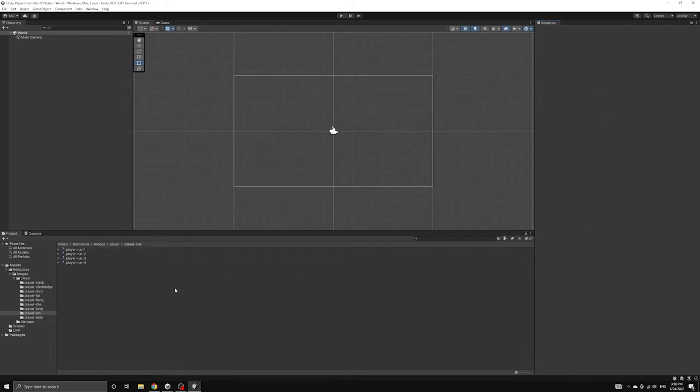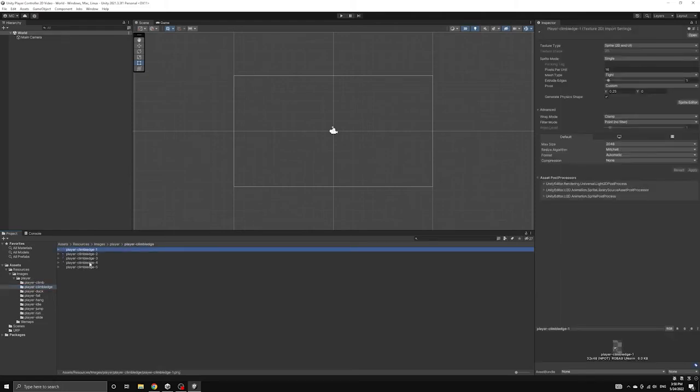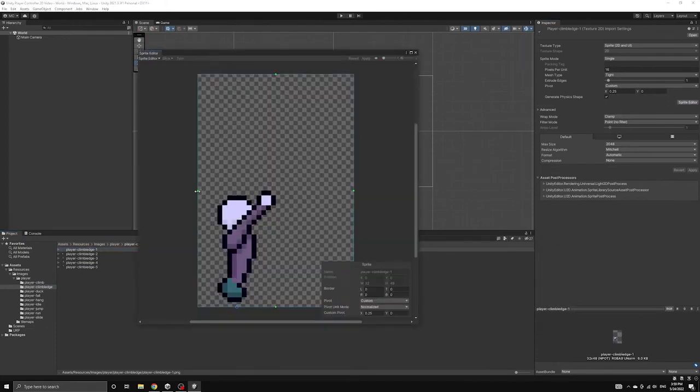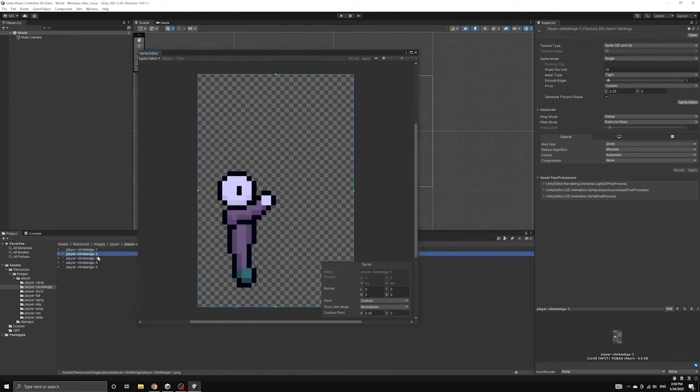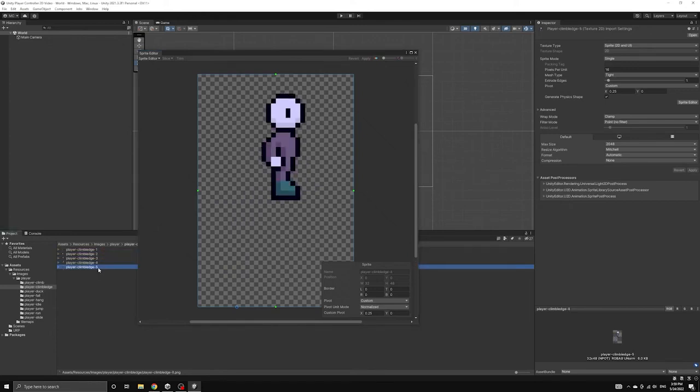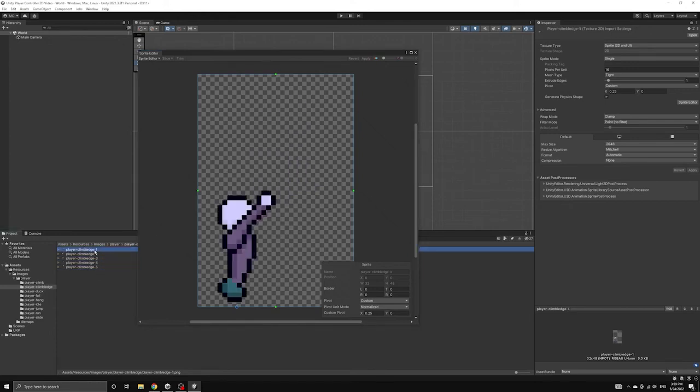Most of these settings are identical for the images we just imported, but I'll highlight one exception before we move on. We have a set of images that will be used when the player climbs a ledge. Because of the mechanics of ledge climbing, it is a bit tricky to decide how to handle the animation. What we are going to do is use a larger animation that makes it appear like the player is climbing the ledge, when really they are still technically standing at the bottom of the ledge until the animation is complete. And then they will be instantly moved to the top of the ledge to create the illusion of climbing. In order to do this, the larger image needs a pivot point that is at the lower left. We'll talk more about this in detail when we build the climb ledge action.